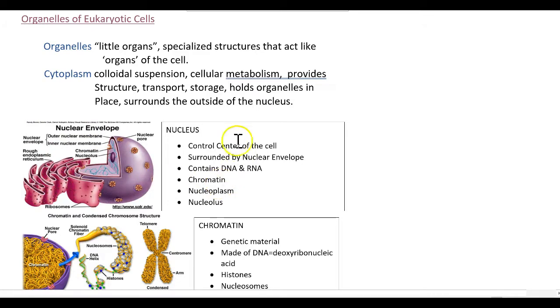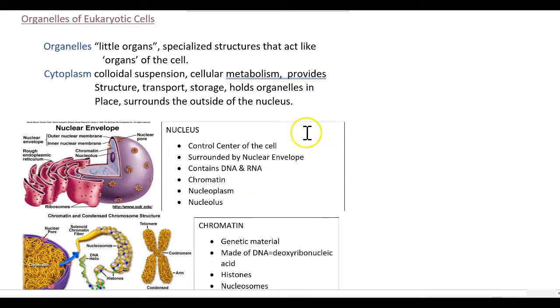Okay, so we're going to start off with the first organelle of eukaryotic cells, and that is the nucleus. So this round purple structure here is the nucleus. It's been cut open here so that you can see the inside. It is surrounded by a double membrane, and that membrane has pores on it. So these are not flowers, they're actual pores that are going to allow materials to enter and leave the nucleus.